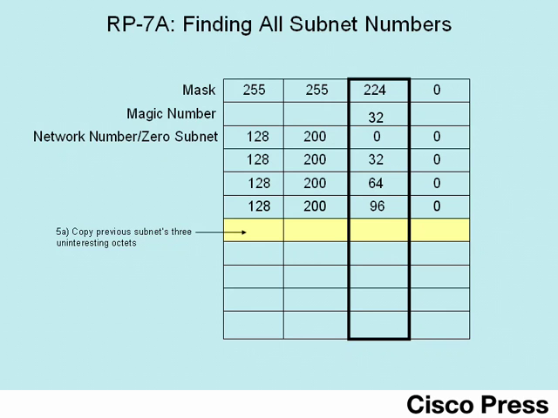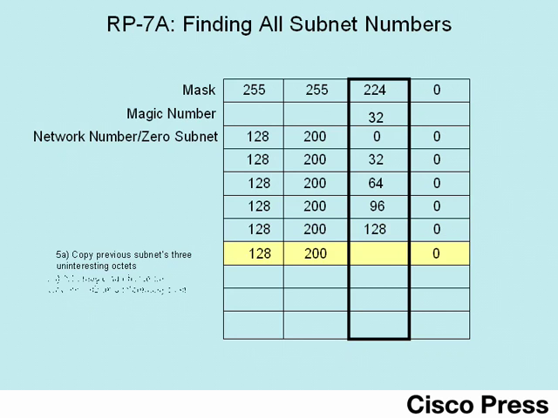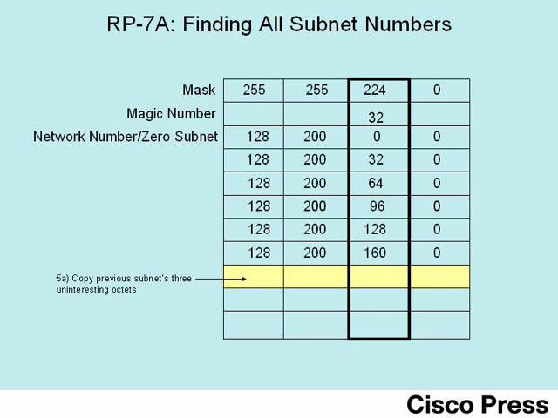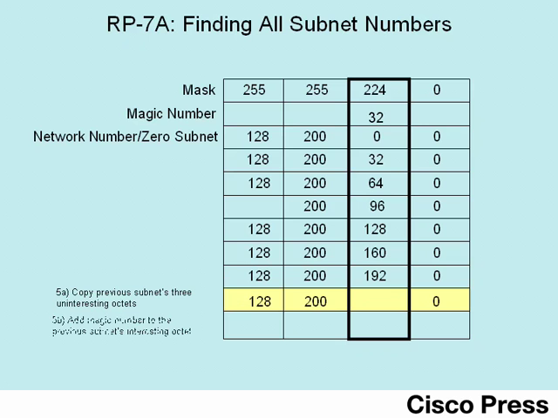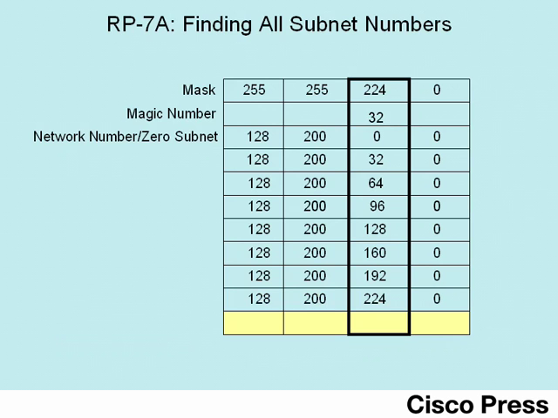Of course, in the third octet, all the subnet numbers are some increment of 32, which is the magic number. So going through the rest of these subnets briefly, for the next subnet, if we add 32 to 96, the next subnet number's third octet is 128. For the next subnet, the third octet's 128 plus 32, or 160. For the next subnet, the third octet is 160 plus 32, or 192. And yet for the next subnet, the third octet is 192 plus 32, which is 224.